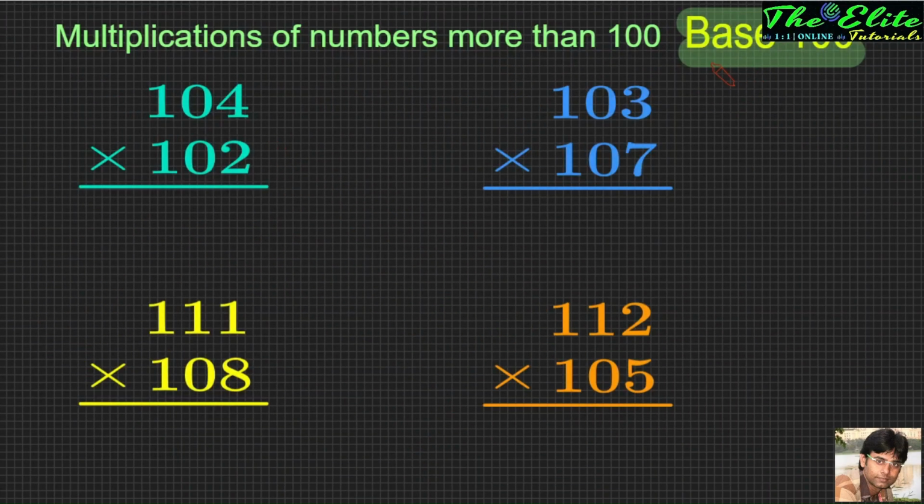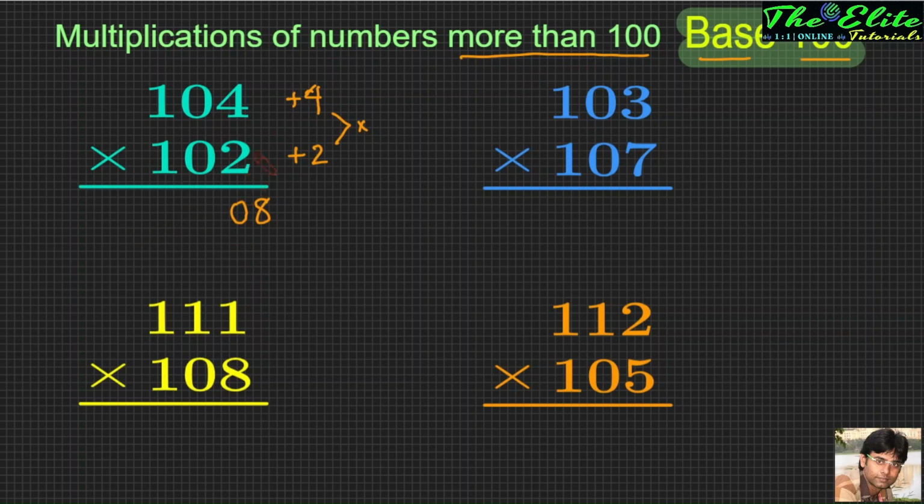Now, the numbers are on the base of 100 only, but this time it is more than 100. In the previous slide, the numbers were less than 100, but here we can see the numbers are more than 100. So what do we do? Here you can see this is how much more than 100, that we will be using as positives. Now how much more is this number from 100? 102, 2 more. As we did, we will do here again. The same process. We will multiply these two and write in 2 digits. That is the rule. So 4 times 2 is 8. We will write not 8, but 08.